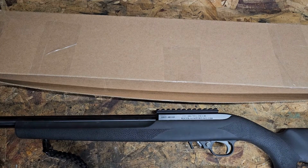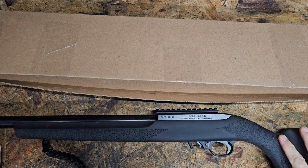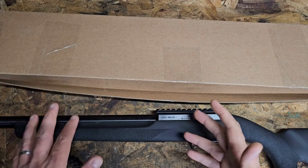Welcome back. We are in the gun room again today. We have got the Ruger 10/22 Talo edition heavy barrel out on the bench again today, but this time for a part 2 and upgrade video.